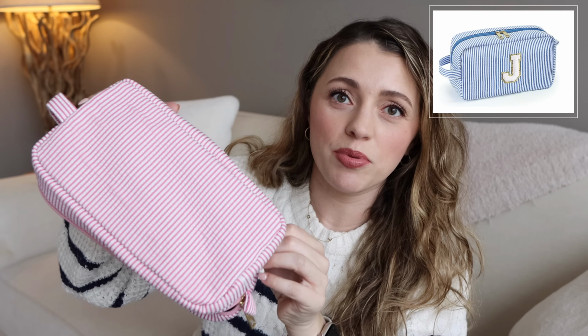It comes lickety split. I feel like a lot of times when I see something that's a little more personalized, I'm like, oh, I've got to wait for them to personalize it. No, this came in like a day. But like I said, they have the pink and the blue. I love the stripe. It feels really nice, but it's really lightweight. That's definitely something I've realized. If you're looking at your weight in your travel bag and trying to keep it under a certain amount, especially like we had a lot of internal flights within different countries, and so we were worried about being under a certain kilogram, and it was nice that this was really, really lightweight.